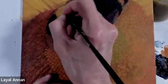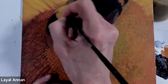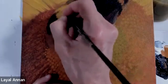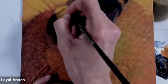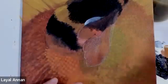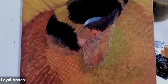Next week we'll start highlighting. So now we have the base done. We're good. Next week we'll start highlighting. Very nice.